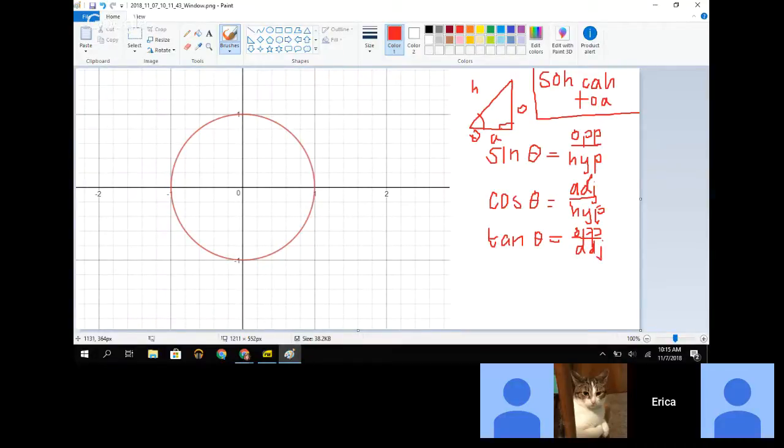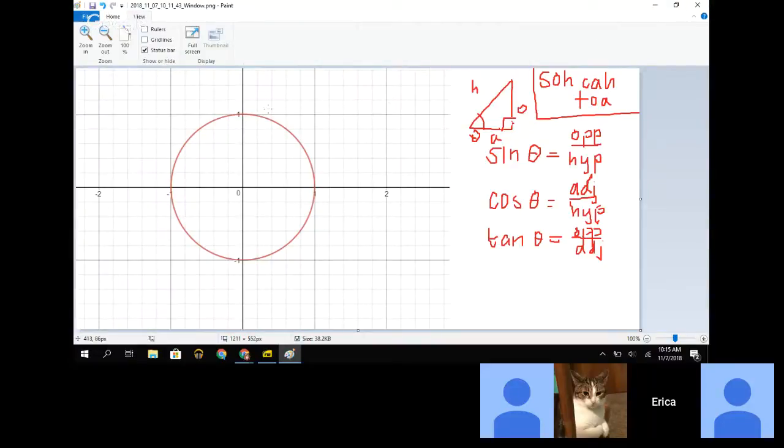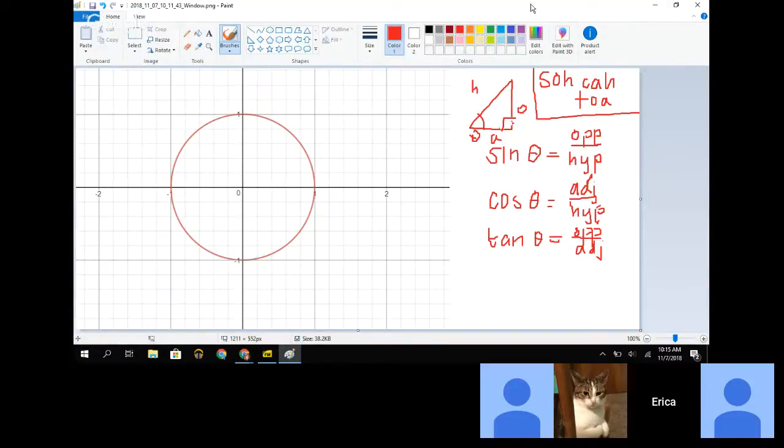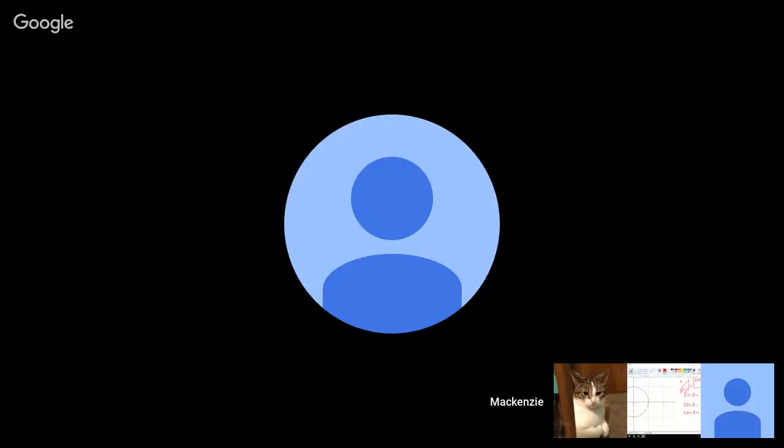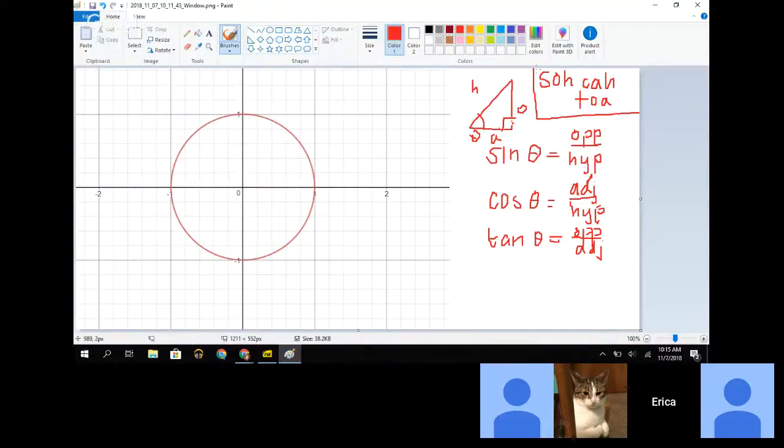Okay, remember all of these have to do with a right triangle. So this is from back a little bit in geometry. It was in geometry for a little bit that we talked about the sine, cosine, and tangent and what that means. Make my right angle better. Is that vaguely familiar in the back of everyone's minds? Yeah. All right, cool. Kenzie, you got Mackenzie and Greta, you good? Yep. Cool. All right, cool. Greta's good too. All right, so we got that.